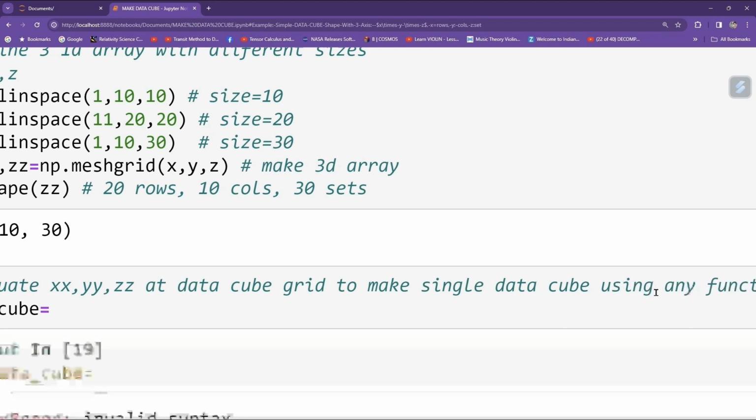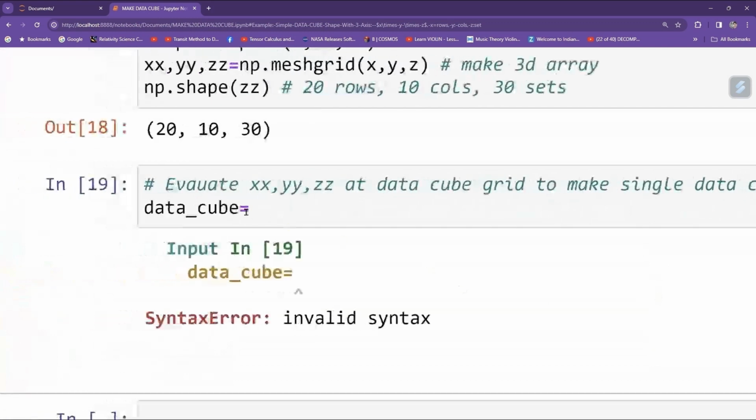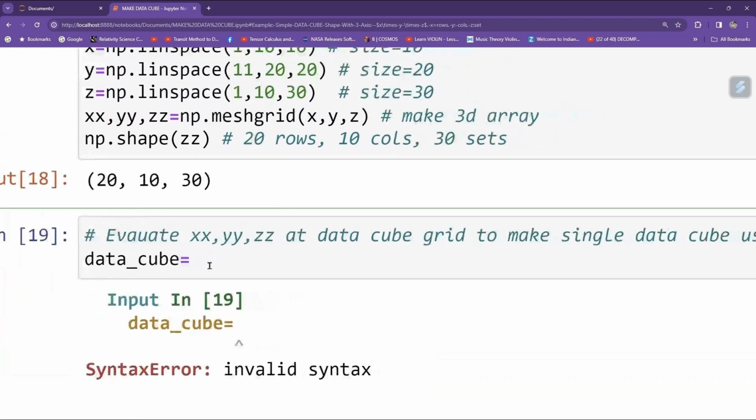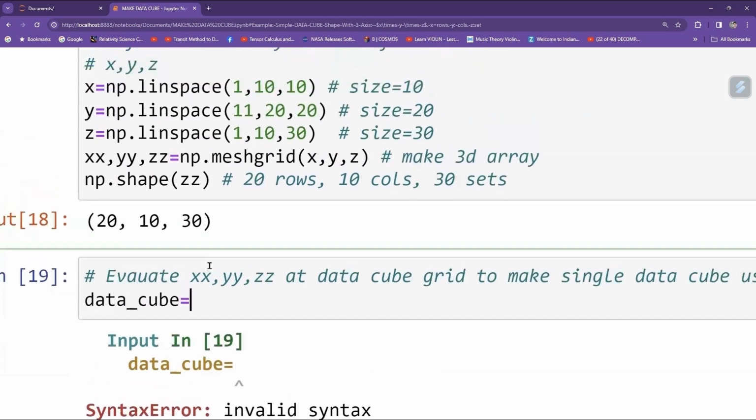So what I will do, suppose I want to evaluate, I will just put xx square, plus yy, plus np dot sin of z, right?